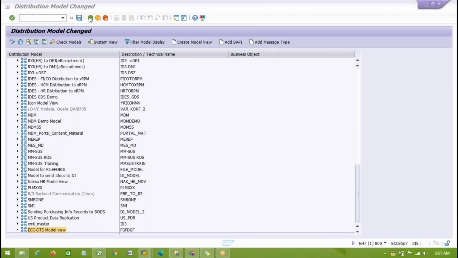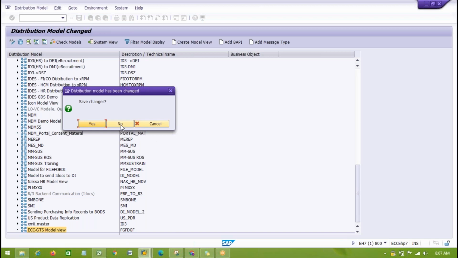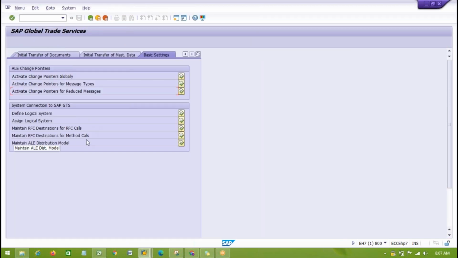And with this, our RFC connection is completed. So what will happen after performing all these 5 configuration steps? If we create a document or any master data, master data can be transferred asynchronously and transaction data can be transferred synchronously. Synchronous means real time. As soon as we save the document, it will be transferred to GTS. Asynchronous means we need to push it, we need to transfer it manually. But with this only, if we save the sales order, it will be transferred automatically to the SAP GTS system.